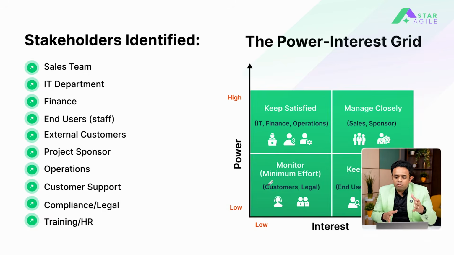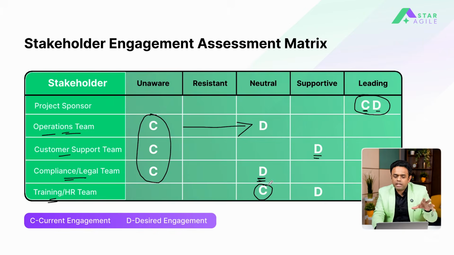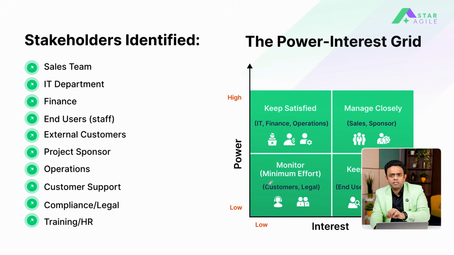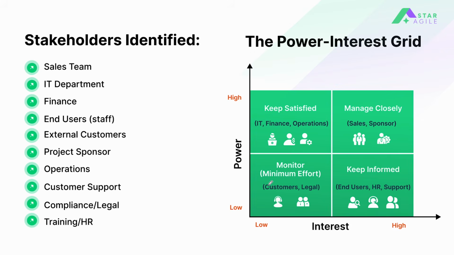Now, once you have identified this stakeholder engagement assessment matrix and you have clearly populated C for current and D for desired, the next step is let us connect, let us marry both the tools. In a different video, we have discussed the power interest grid. In this video, we had a lengthy discussion on the stakeholder engagement assessment matrix. Now, how do these two tools interplay? First, the engagement assessment tool tells currently what, desired what. That is the purpose of the engagement assessment tool.